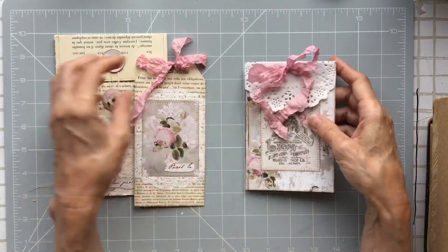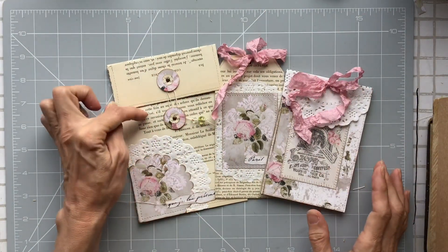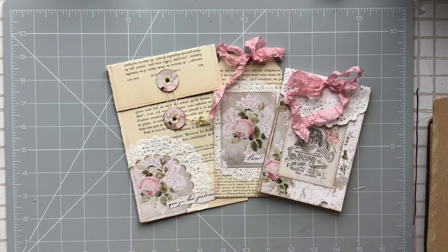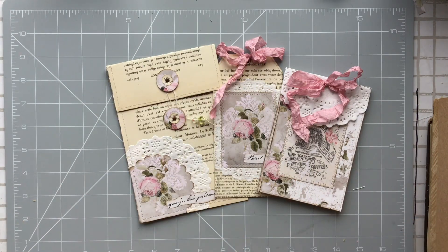I hope that's enough information — I think it makes a really nice little set and we can put a few bits of ephemera in here for whoever we're sending it to. So that's my inspired-by Donna, and I'll be back soon with some journals and hopefully some more little tutorials. Thank you!